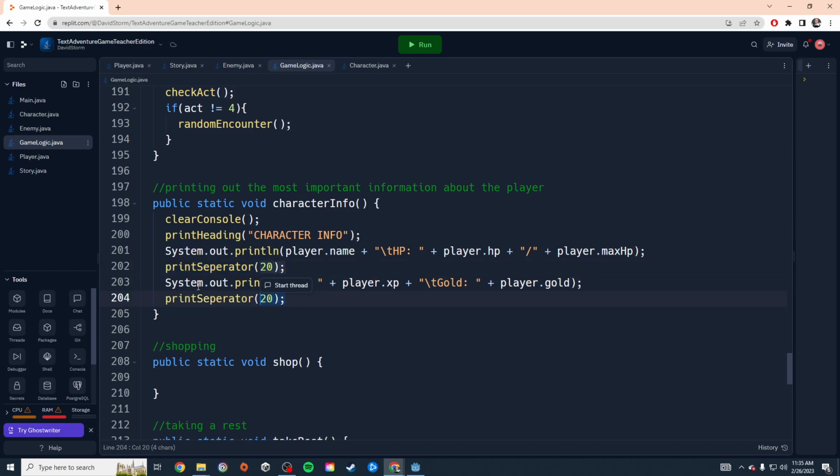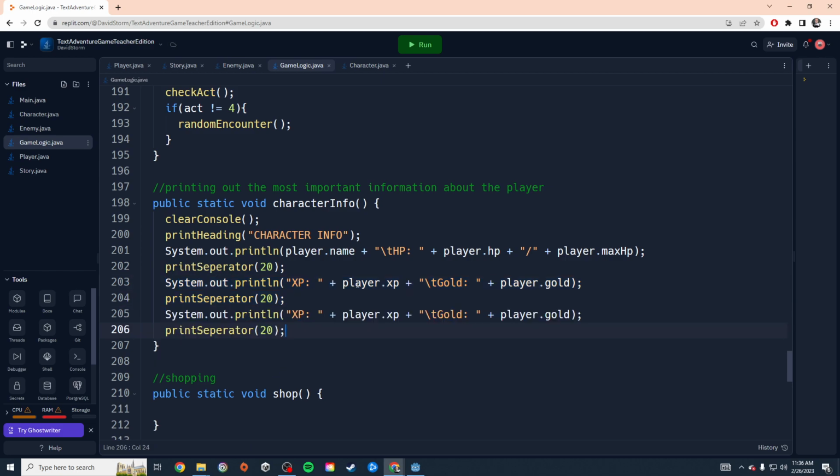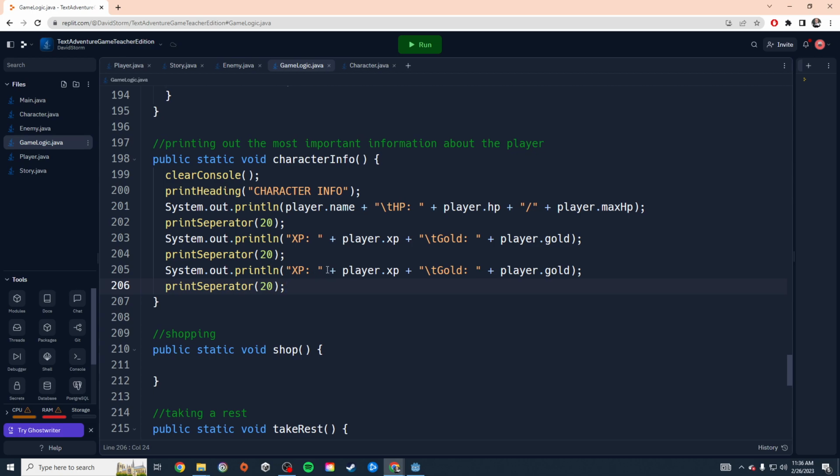And then let's do potions, so we know how many potions that we have. Number of potions. It's going to be just player.pots. Okay, so that'll give us some information about the character.